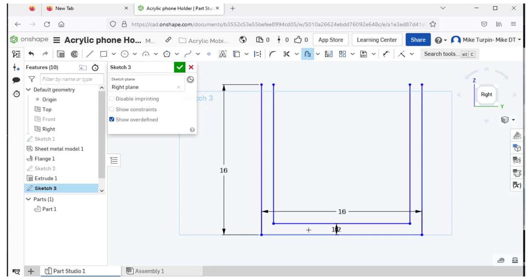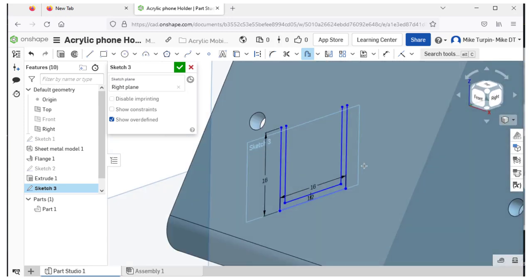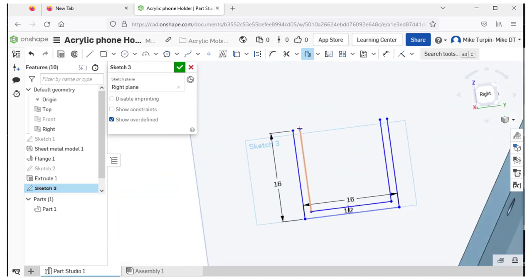Okay, so the spacing between that line, which we originally drew at 16, and that line there is 1.2, and it's 1.2 there, and it's 1.2 there. Now if I try and extrude this, it's not going to work because I haven't closed that, so I would refer to that as a valid profile.